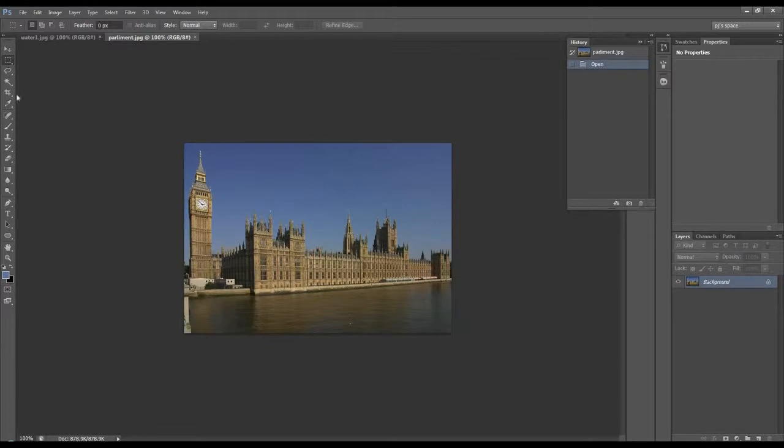crop this image and straighten it a bit, so I'm going to get the ruler tool and I'm going to come along the water's edge like so, maybe start a bit higher. Might be a bit too high, a bit tricky this. That'll probably be alright.